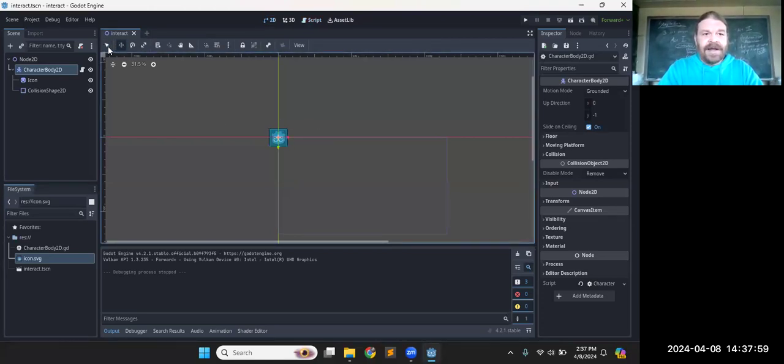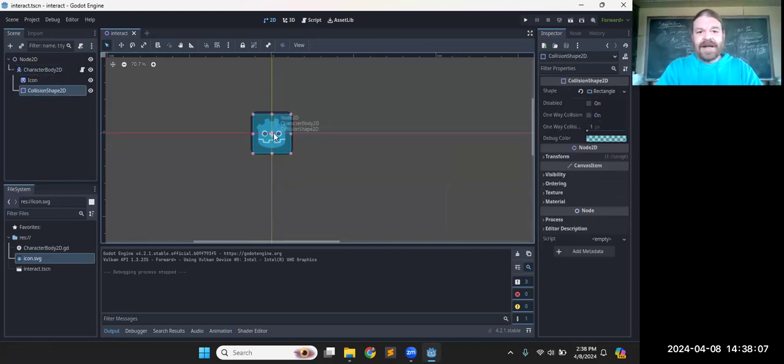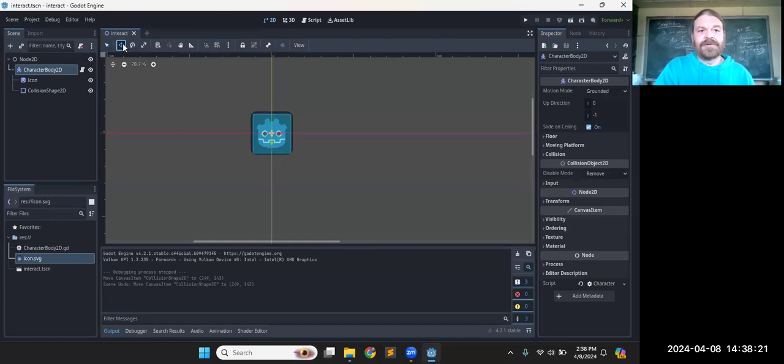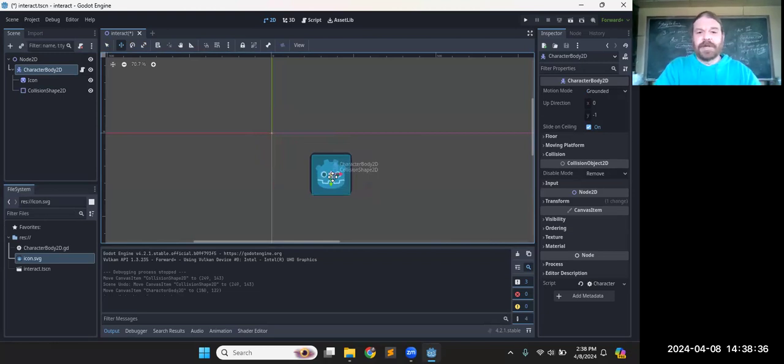Oh, if I have the selection tool, this one's probably just a useful thing to show. The character body's selected, but if I click and try to drag, notice that since this was on top, it automatically did that other selection. So I'll just undo that real quick. Control Z to undo. I'll go to character body. It's really useful to click the button here for your transform tools. So move, rotate, or scale, depending on which one you want. I'll set it to move, and then you can click and move that with all the children at once.